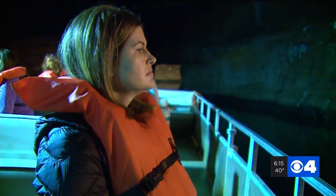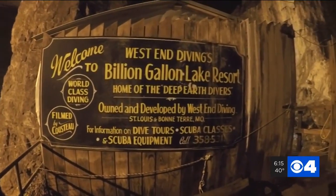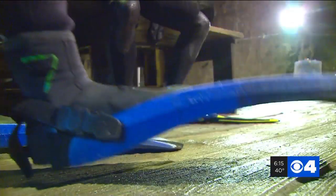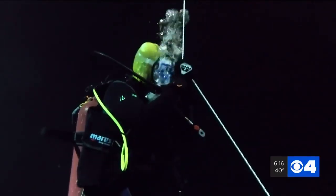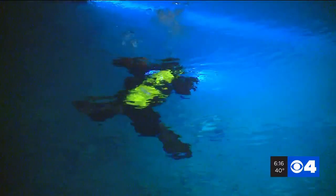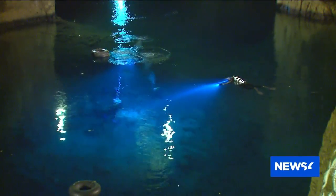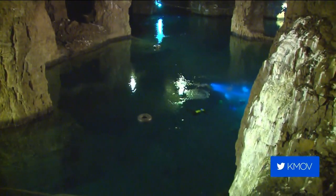But it's not just what's underground, but what's underwater that's drawn a huge crowd to Bonterre Mine. We originally developed Bonterre Mine — we own West End Diving Centers in St. Louis, one of the oldest diving centers in the United States, started in 1960. We needed a place to certify our open water students. Since divers from around the world come here, and I'm a certified scuba diver, I thought I'd check it out. The water stays 62 degrees year-round. Our high season starts in November and goes all the way through May, and it's consistently listed as one of the top scuba diving sites in the country. The biggest part is that the visibility is over 100 feet plus — you're diving in pure mineral water.